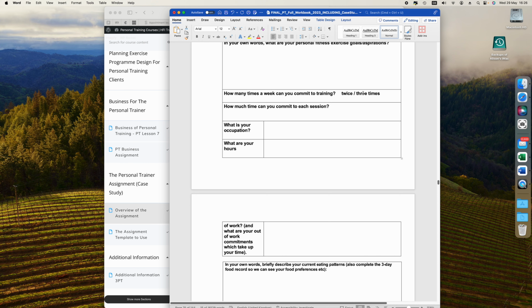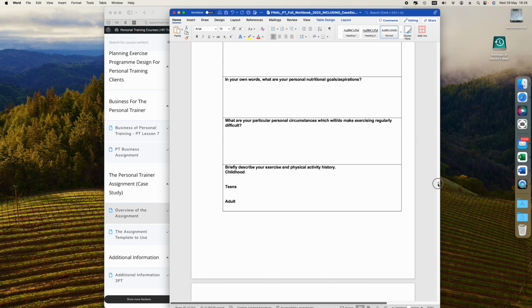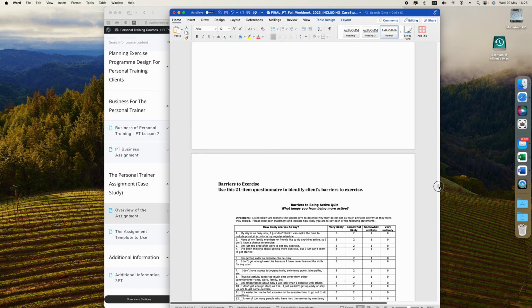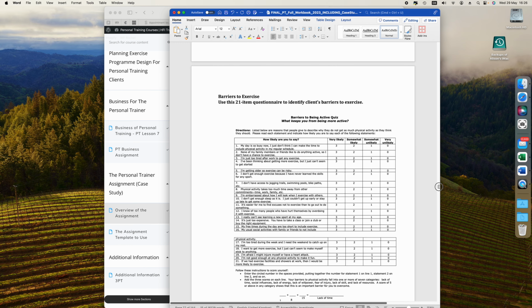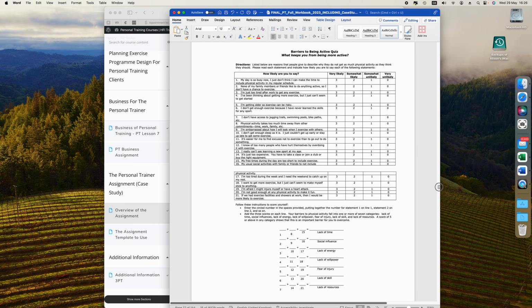If your client is really already doing that a number of times, then that's fine. Details about their occupation, just general details about their eating habits and goals, general goals, what they like, what they don't like. Okay, just some information about barriers there to help you to talk to people and just show empathy about, you know, what's realistic in terms of their attendance at the gym.